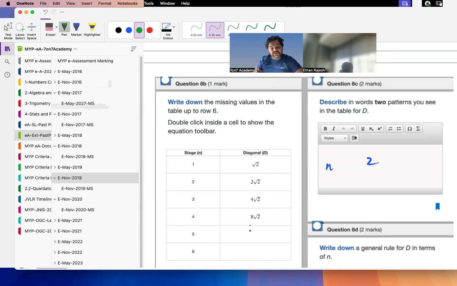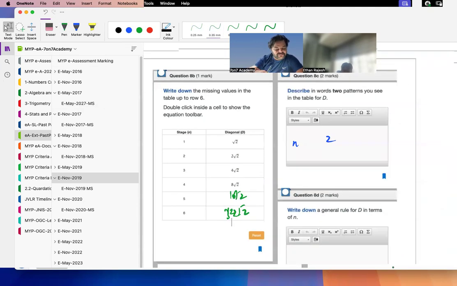So this would be what? 10 root 2. But why 10 root 2? Look at the pattern, sorry, I'm wrong. Yes, the pattern is 1, root 2, 2, 4, 4 root 2, 8, 8 root 2, 16. Agree? Okay. Now you can write the general term here.